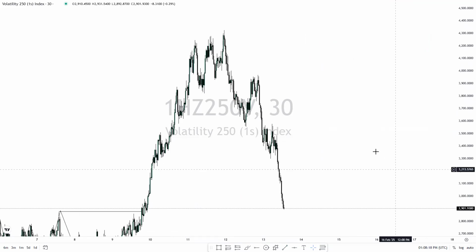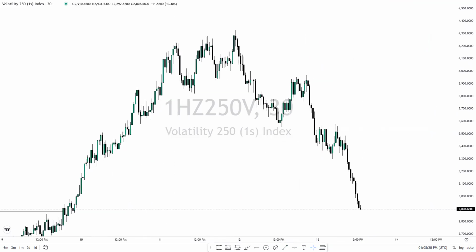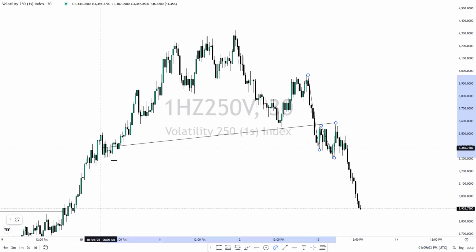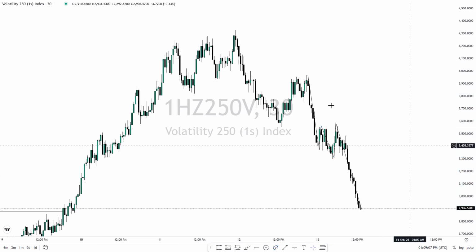Now, for the first structure, it's the same thing we are seeing here. We had an impulse to the downside. There was an impulse. That market created a high, like on the break of this previous low. And what did you see the market do? It came back to fill this inverted high. And after that, this is where my take profit is, because I have an unsupported low to the left-hand side and I put my take profits there.